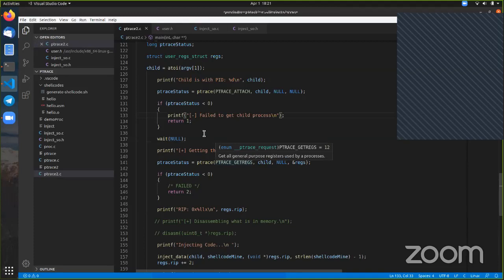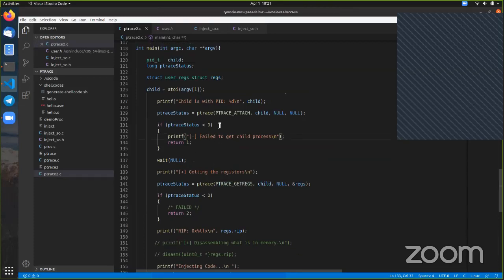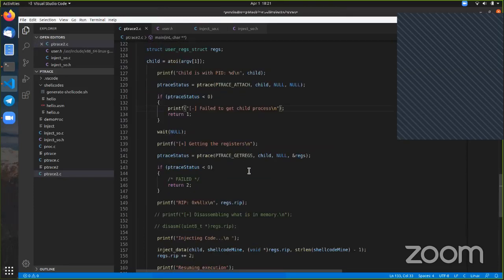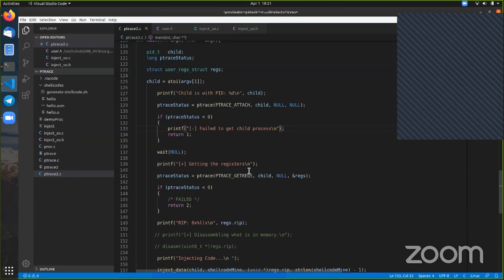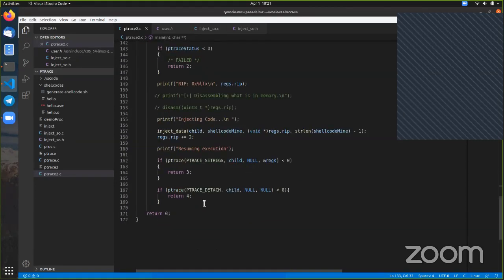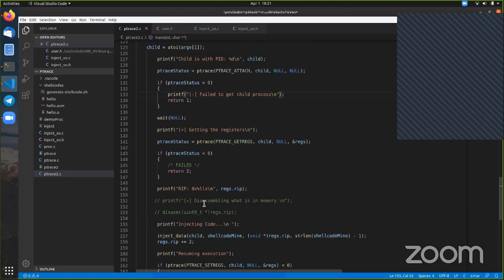Okay, there was some problem with this thing, but that should not be the problem. It should return a proper return status. But it is still saying it failed to get the child process, so we are pretty sure that it is failing here. Of course it would fail here, because ptrace cannot attach to a root process when you are a normal user. If condition is twice, that's why.